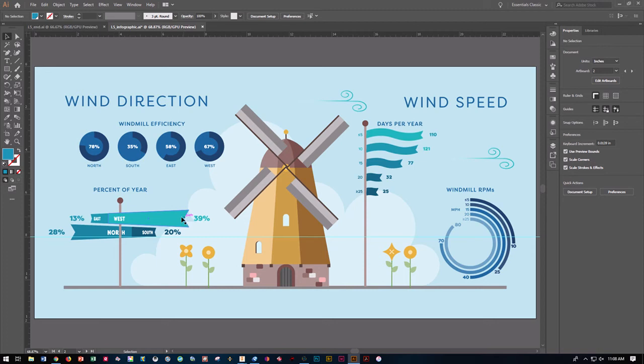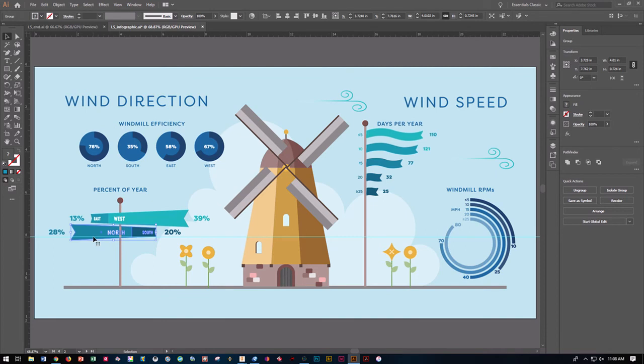So let's go ahead and choose north-south first, and let's grab the shear tool, which is under scale. So scale's here. We want shear. And we're going to go ahead and pull. And you can see how you can pull and change the way that that is going to be looking. So I'm going to do undo. Let's do shear.